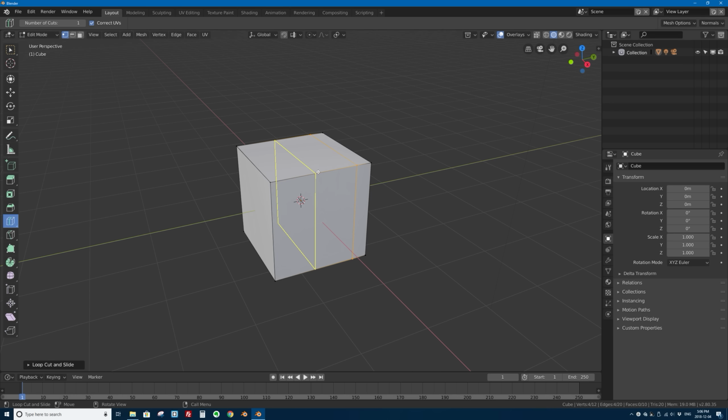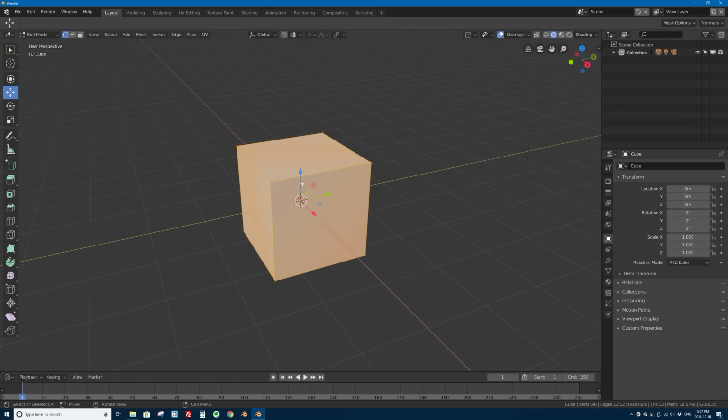As you know, if you were to press, I'm going to switch over to my move tool. If I were to press Control R on my keyboard to create a new loop cut and slide, I can scroll up on my mouse to get more cuts. Then I can click and then move my mouse and click again. So I can create more than one cut with that loop cut tool. So how do I do that with the new loop cut tool, the active one on my toolbar?